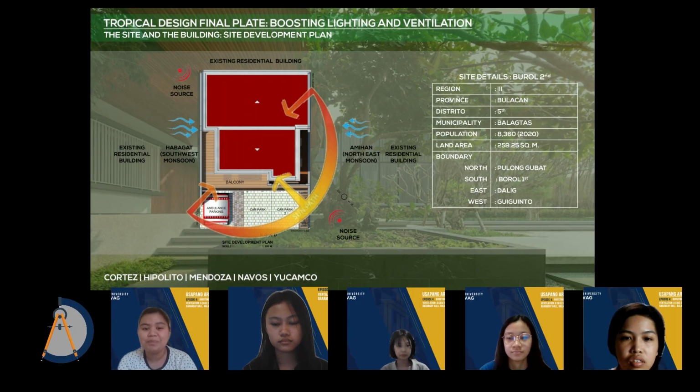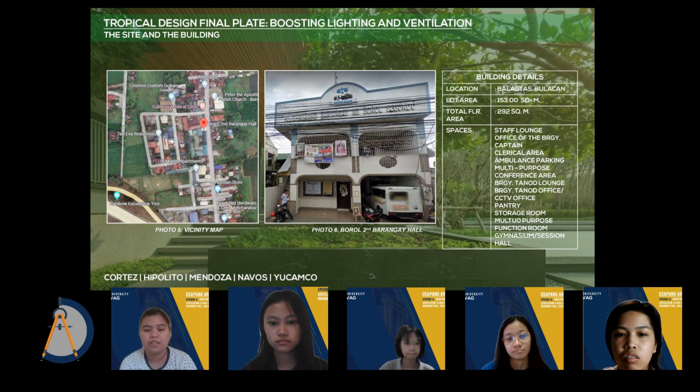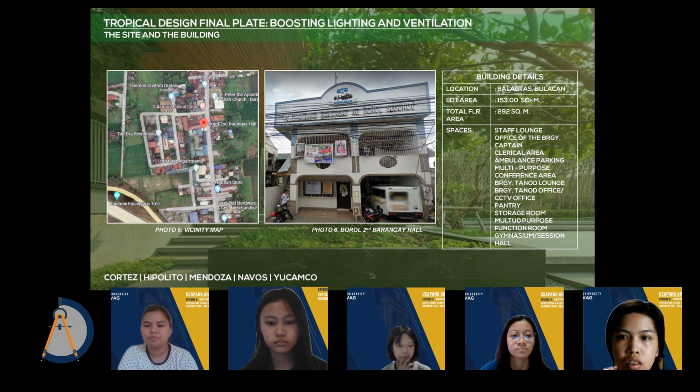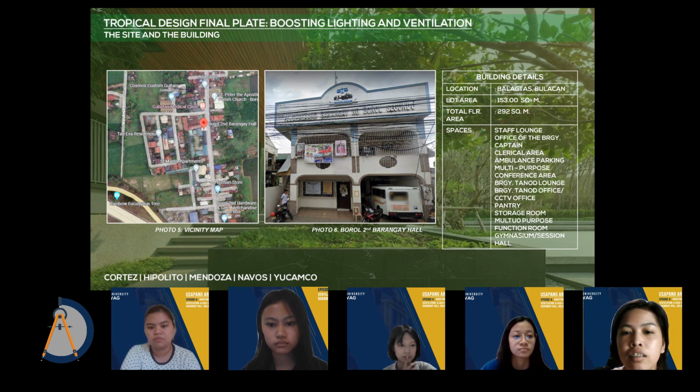So ayun guys, narinig naman natin yung mga sagot ni Kapitan. Sharing the basic details of the structure, the barangay hall is a three-story building having a lot area of 153 square meters. It has a total floor area of 292 square meters. During an interview with Kapitan, nabanggit niya na meron silang plano na ipa-renovate ito. Kung 2008 nga nung unang naitayo ang building ng Barangay Hall, ay matagal na nga ito kaya siguro naisipan na din nilang ipa-renovate.